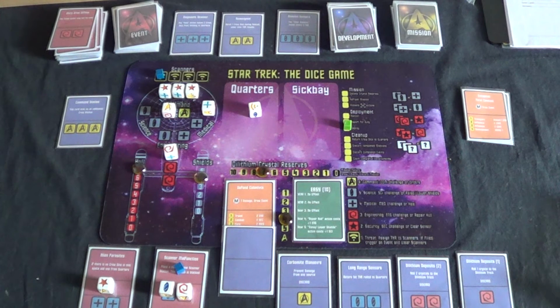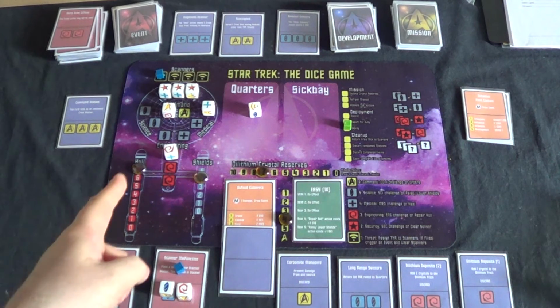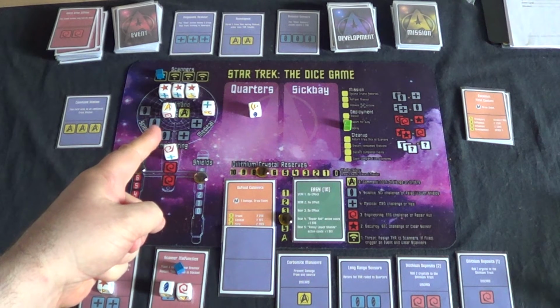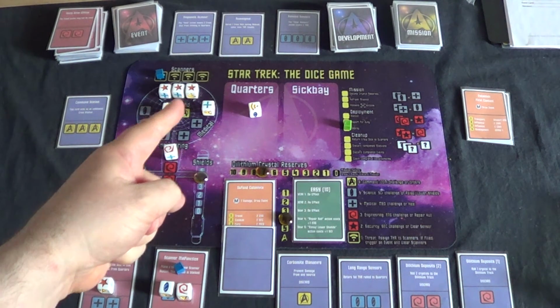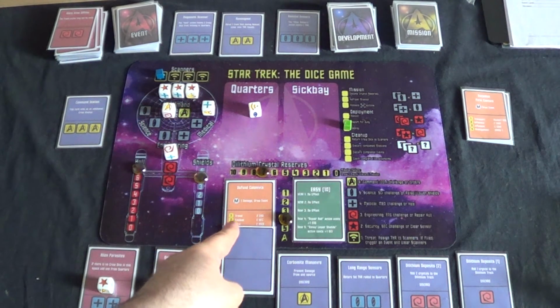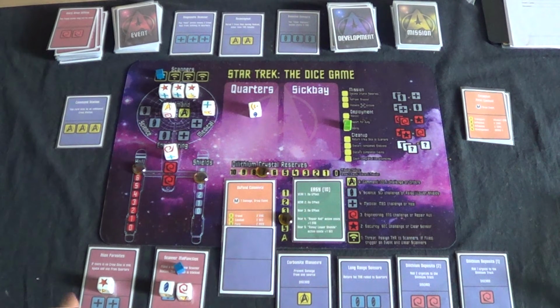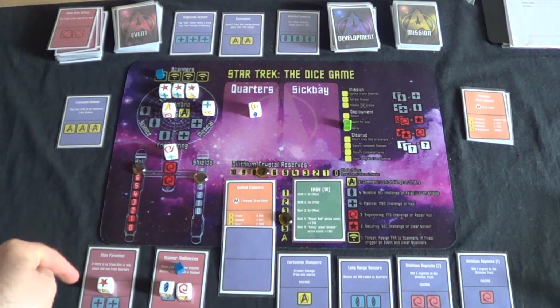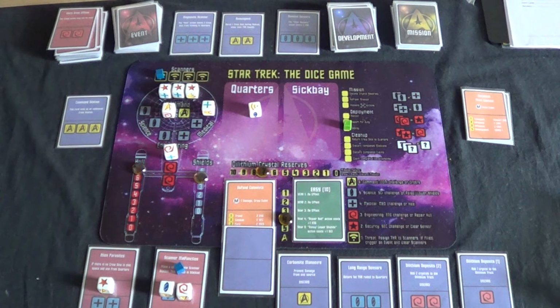We will use, I have 1 medical and command. I could use that command to change 1 of these into a medical, so I have 2 medical. But where do I put it? Do I put it here to complete this part of the mission, or do I put it here to get this crew member back? I think we will go with the mission. I want to try and get through the missions as quick as possible. We're going to go to the mission.